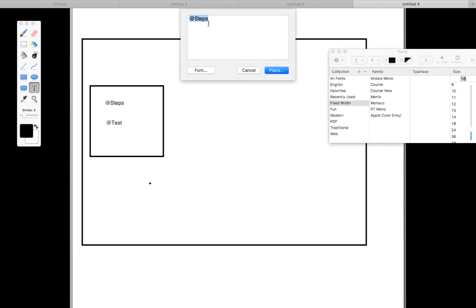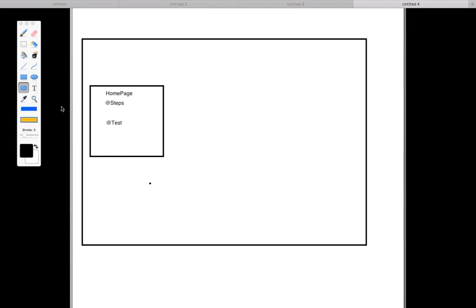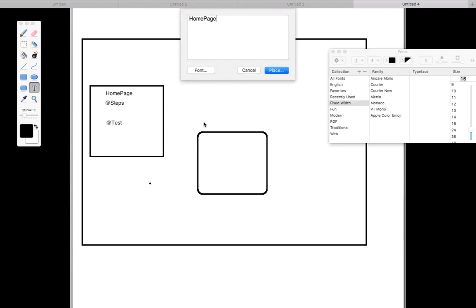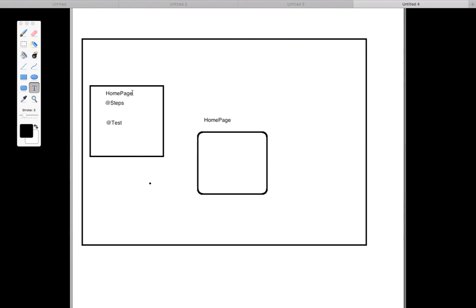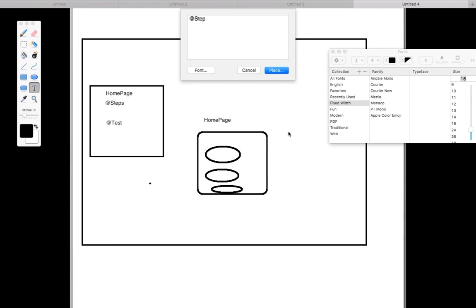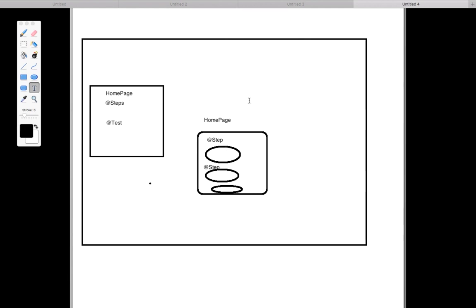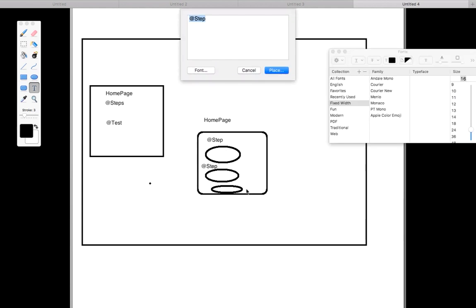And it also deals with one home page. So we created a dedicated class called home page. Let's say home page has 3 activities or 3 methods. Each method we have is annotated with @step. So this is one of the steps, this is also one of the steps, and this is also one of the steps.